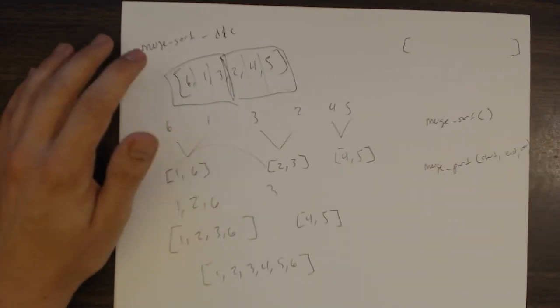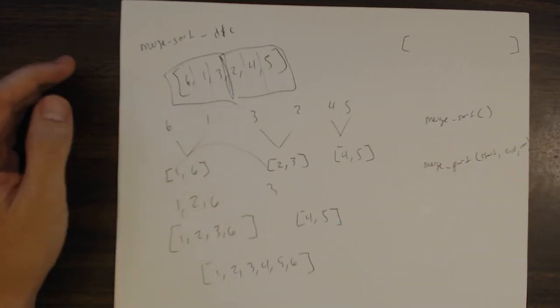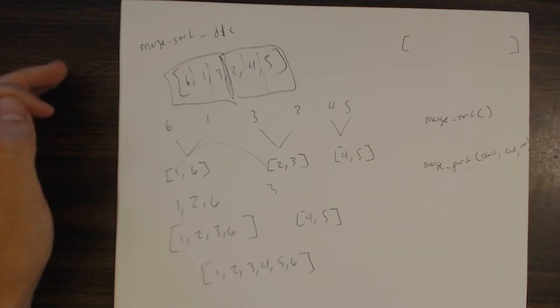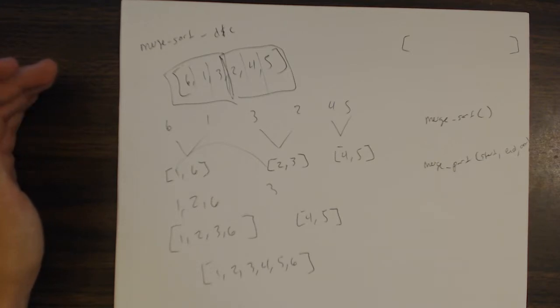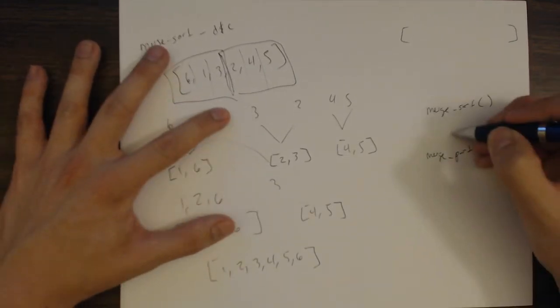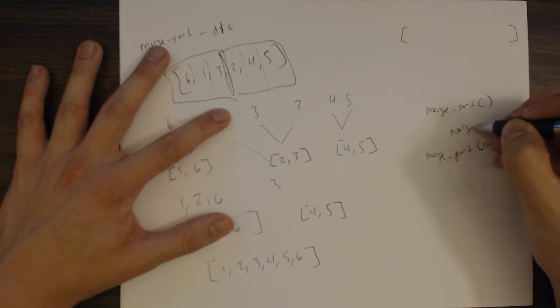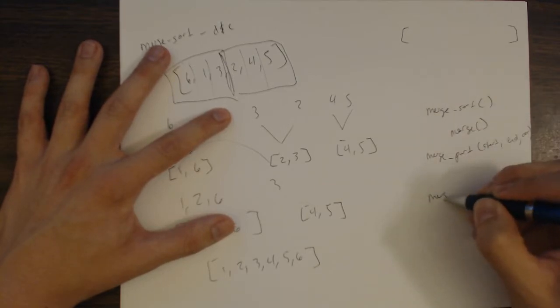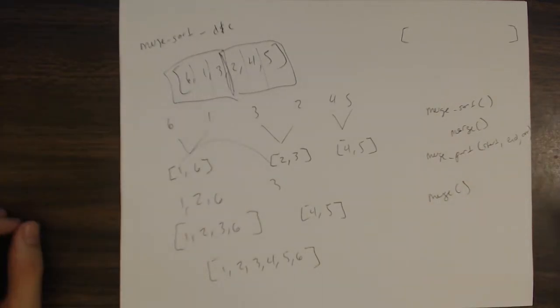And if you look at the pseudocode on, say, Wikipedia, or I believe there's a version of it in the textbook as well, it'll show that it works recursively, and you end up with a final call to something like merge here at the end, which does the final merge. And merge sort and merge part are essentially the same functions.